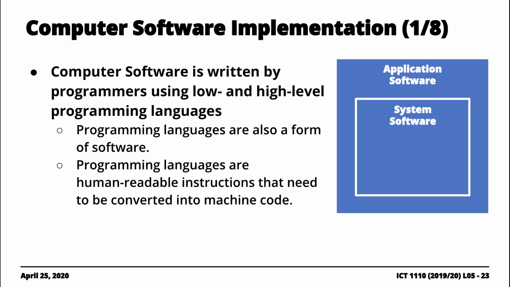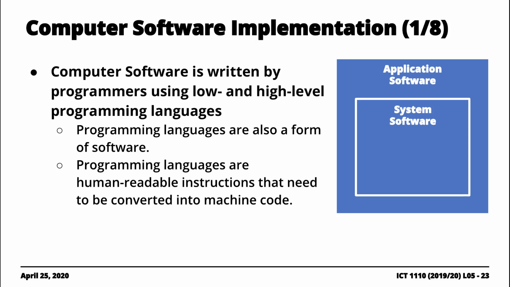So if I wanted to create a piece of software that enables first-year students to be able to log in a problem that they might have and submit it, for instance, rather than sending email, I would have to use a programming language to write that piece of software. Once I write that piece of software, I would then be able to install it on my computer and be able to use it. Of course, in certain instances, you don't necessarily have to explicitly install the piece of software. All you have to do is just execute it or run it.